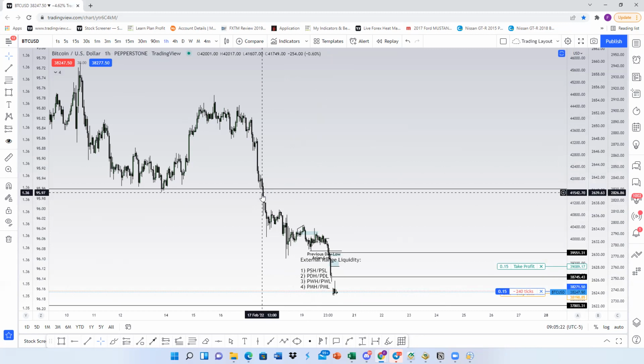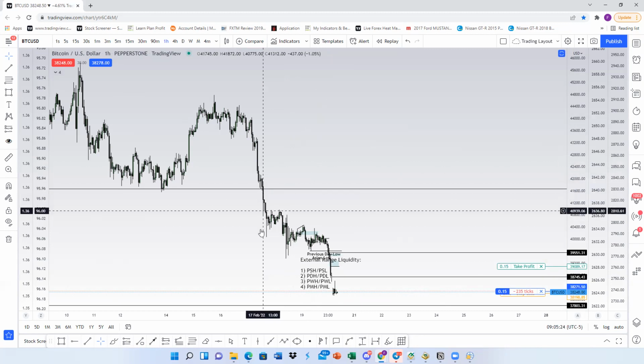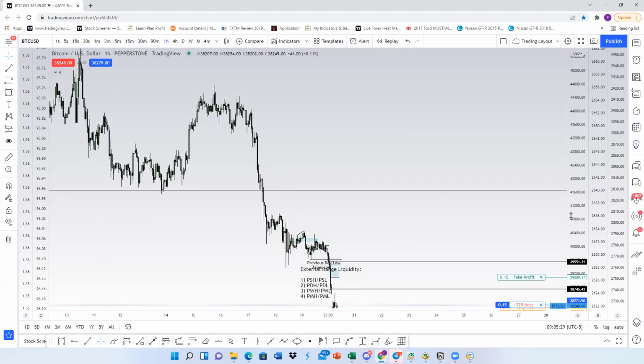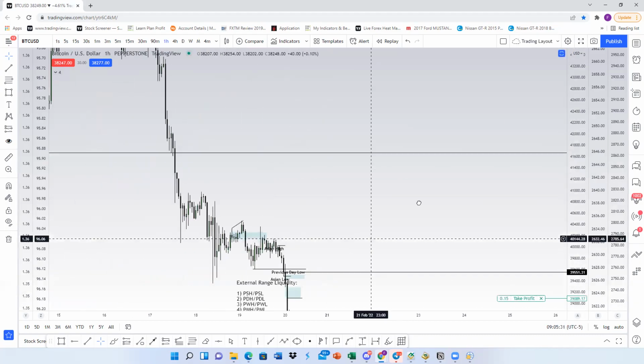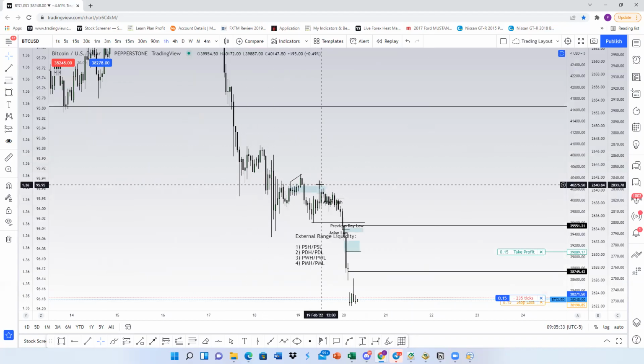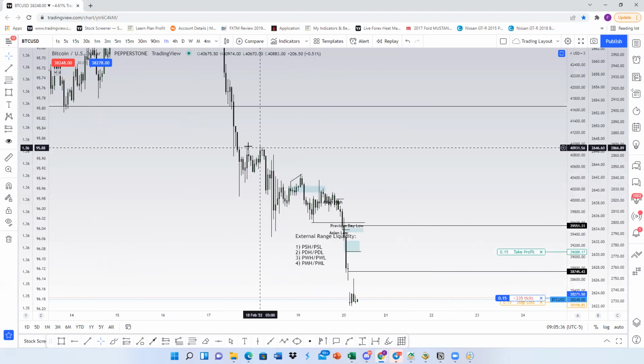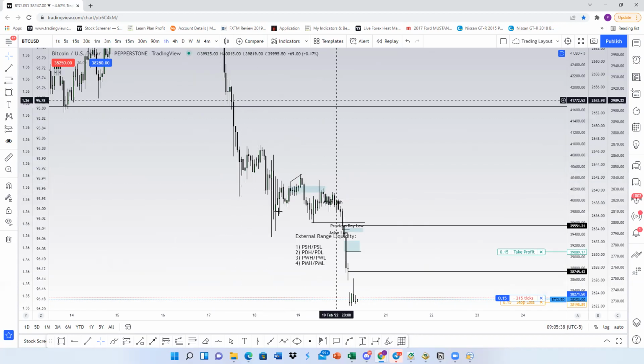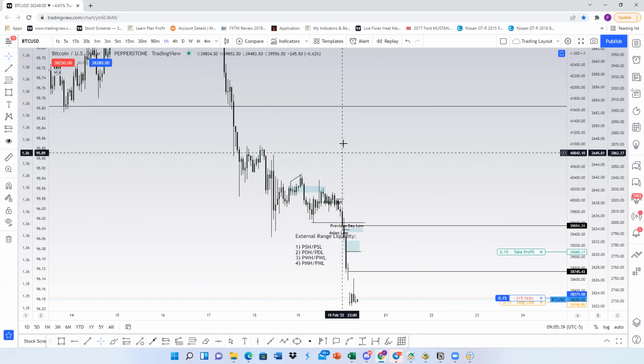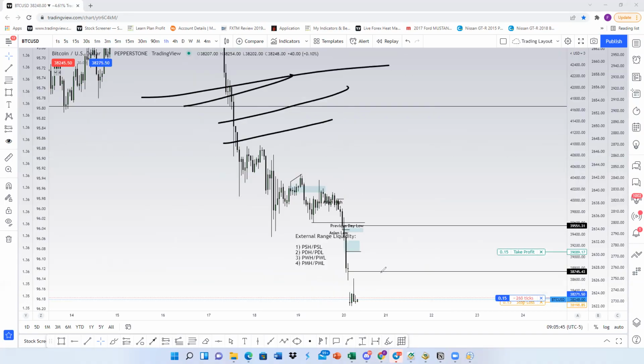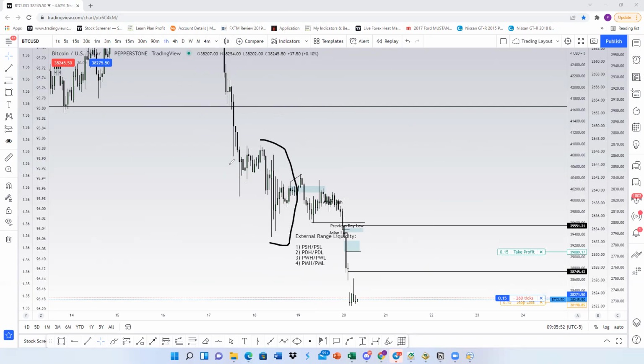So we came down, we closed aggressively below, created our own little range. We had a stop hunt here and we dropped, right? The moment this happens, especially after you take out a low or a high, when it creates a new range and works within that, especially showing either SMT or displacement, you forget about everything up over here for the time being, and you focus only on this.